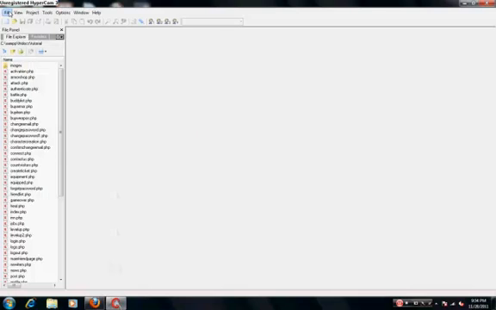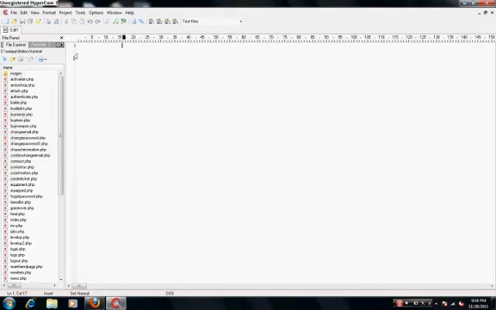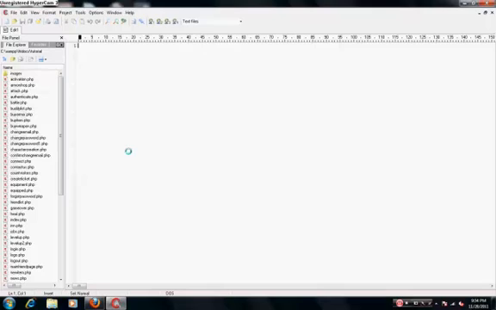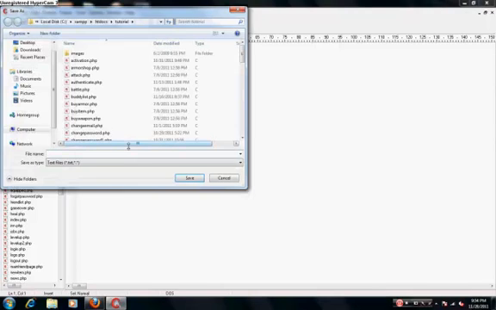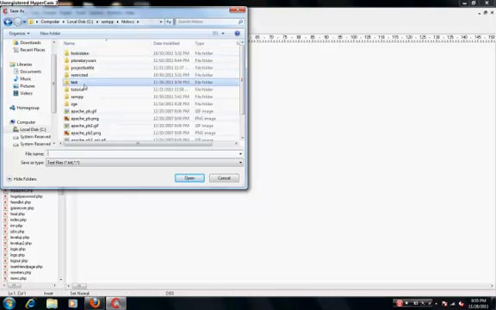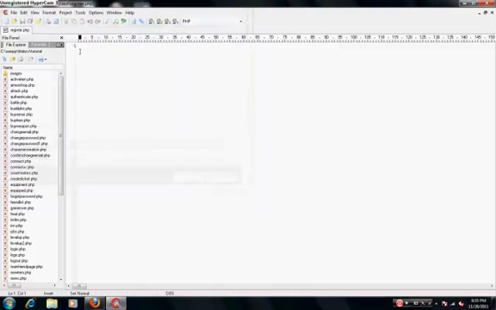So you double click your context. You go over here to file, new, and then go to file, save as. And let's save it as, need to go to my test. Let's save it as register.php. Okay. Now, this is where we're going to store the register, so people can go in and register.